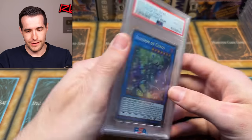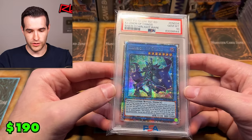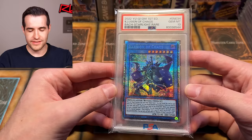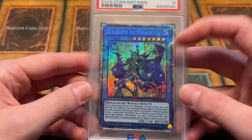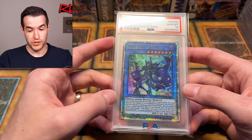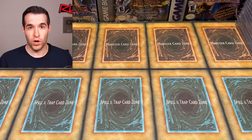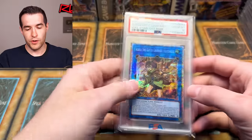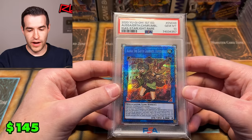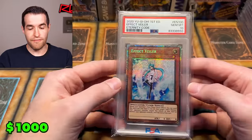I got a PSA 9 on my own Stardust pull unfortunately, not the 10. Illusion of Chaos is another one I really like — it's an iconic Magician card with some of the best artwork in Yu-Gi-Oh. The green background coloring is just awesome. I own one of these myself — it's surprisingly cheap in PSA 10, like around $200, which is basically the price of a raw Starlight a lot of the time. We also have Earth Charmer Immovable — another adjective charmer card.